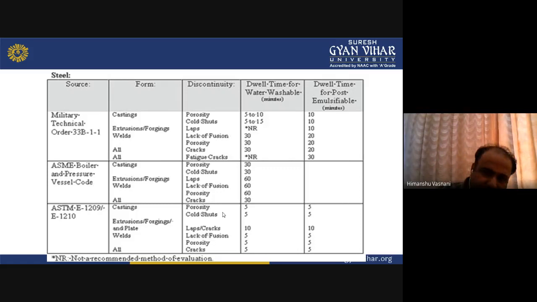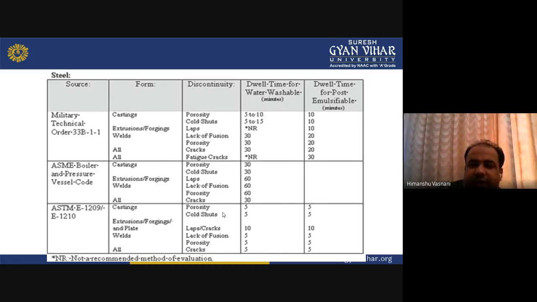So in casting, either porosity or cold shut kinds of problems arise. They have data that for cold shuts they require 5 to 15 minutes of dwell time, while porosity requires 5 to 10 minutes. Okay, so here they have a particular idea based upon past experience. For extrusions or forging welds, you can say they have laps and lack of fusion or porosity.